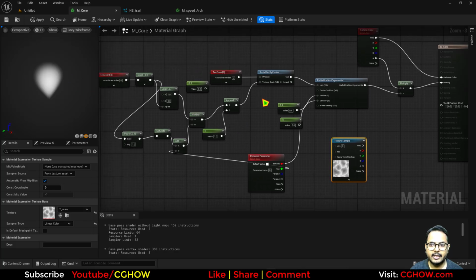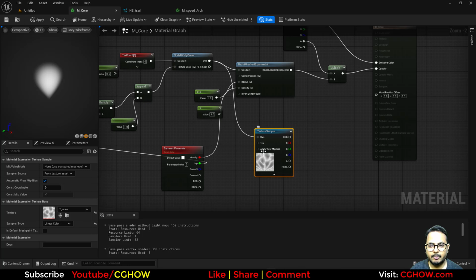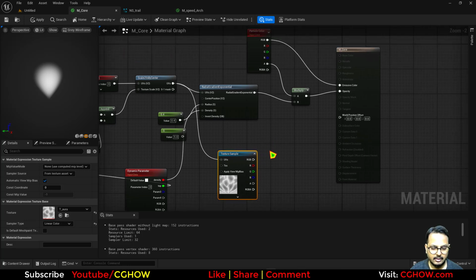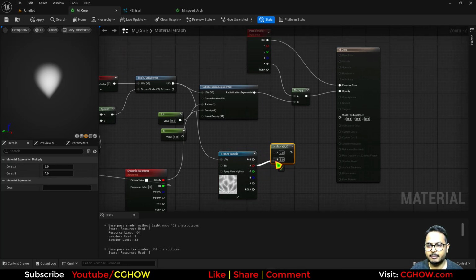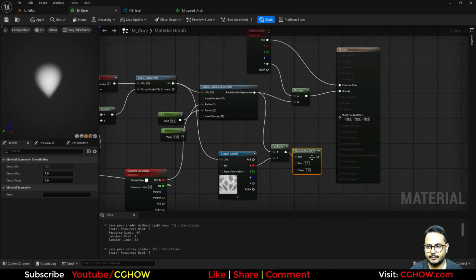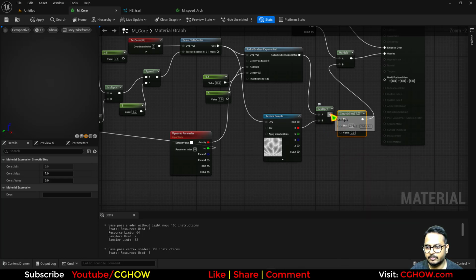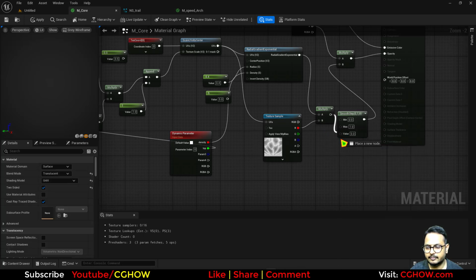And to scale it the same way, I will use the same UV, so it will be pinched like this. Then I will multiply this with this and take the smooth step. Then I'll connect this here. Now we have this.